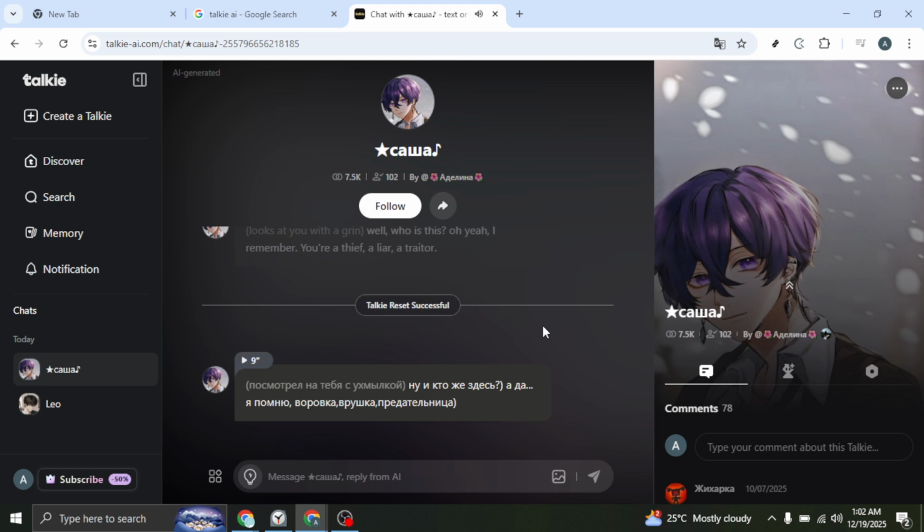A couple of quick tips before you move on. If there are important messages you might need later, consider copying them somewhere safe before you reset. If the reset option doesn't show up, try hovering again, checking that you're in the correct chat, or refreshing the page. On mobile, the flow is similar, though menus may appear behind a small options icon.